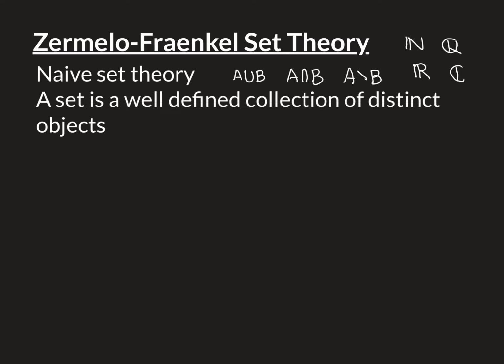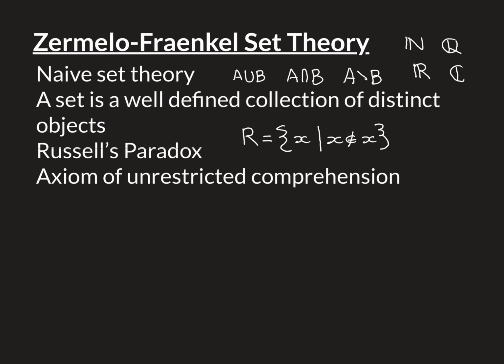So it seemed extremely exciting that we could use this as the foundations of maths, and indeed we can still use it as the foundations for maths, but there was a massive spanner thrown in the works when Russell came along and showed that there was potentially a massive inconsistency in set theory. Before Russell's paradox, in naive set theory, there was an unwritten axiom or assumption, and it's only been given a name in hindsight, now that we realize how bad this assumption was. It's now called the Axiom of Unrestricted Comprehension.